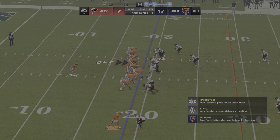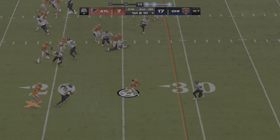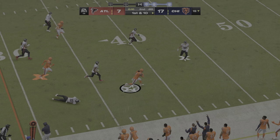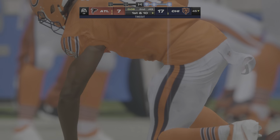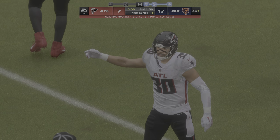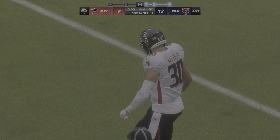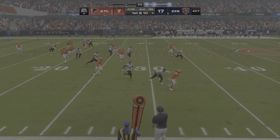At the line, prepping for their next drive, the Bears offense, already enjoying a two-score lead here late in the second quarter. Not a ton of time left. We'll see if they can work this at least into field goal range and try to get three to add on even more to their lead. Now a timeout taken. Perhaps a chance for one more quick play and then another timeout if they hurry. We'll see.